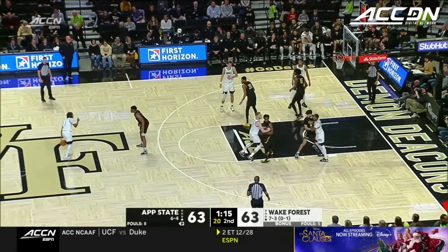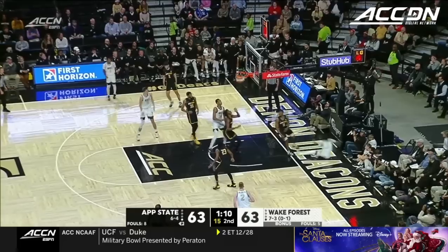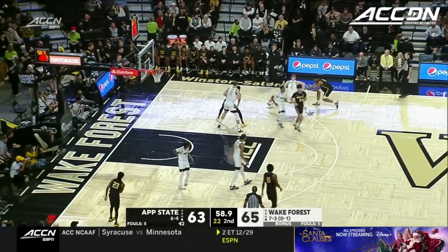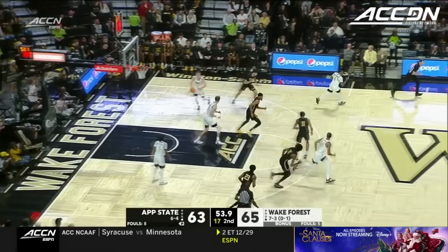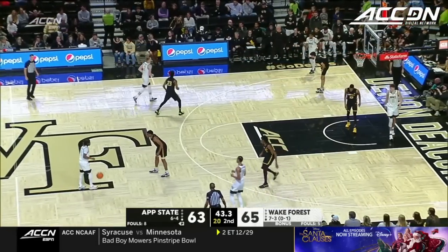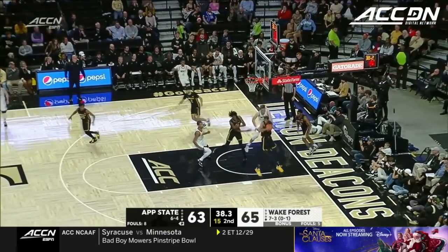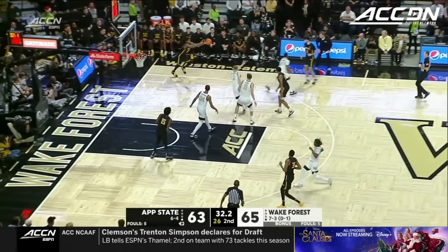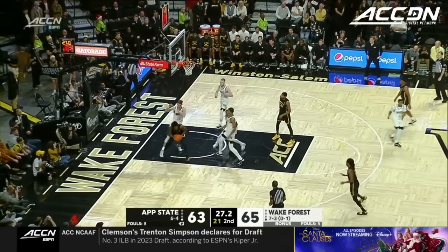No change personnel-wise for either school during the timeout. Appleby raced to the rack and scores against Greenwood, allowing Appleby to get going — Tyree Appleby's got 15. He cleared out the right side. Appleby's the strongest — he's right-handed. There's a good defensive play. They still don't have enough time to run out the clock, so if you're App State you can afford to play good defense without foul. Another drive by Appleby — missed the layup. Here's Gregory in Appalachian. Baseline — Harcum finds Huntley, through traffic.